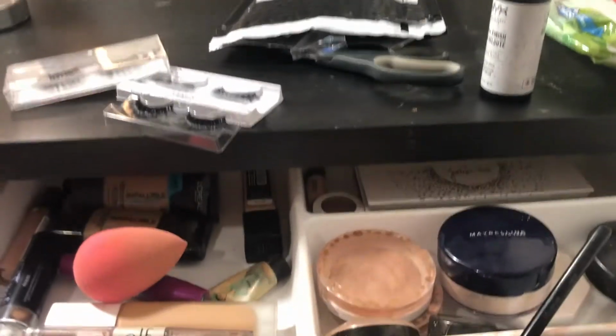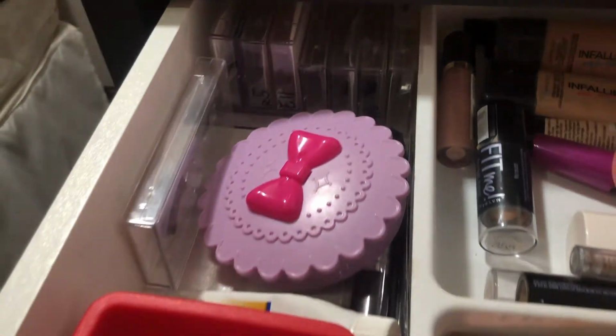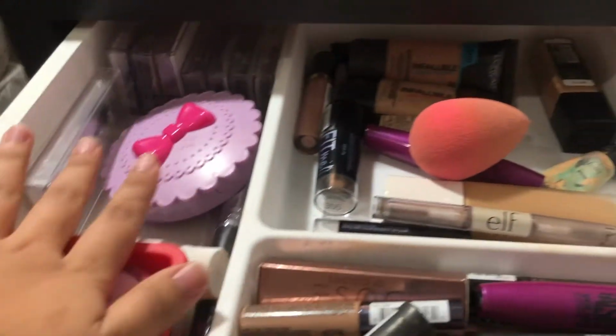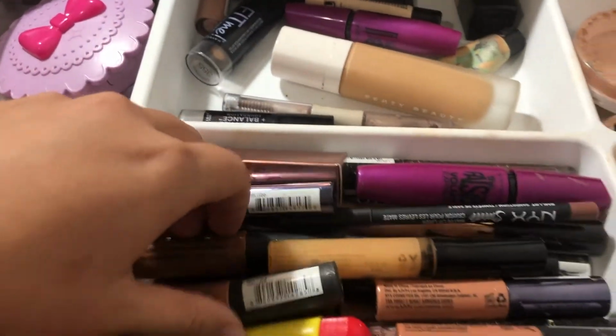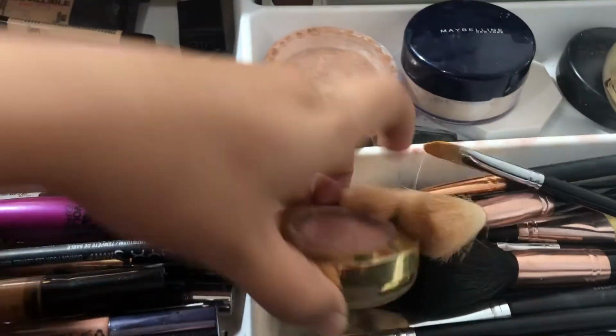Phone's on the charger right now because it's dying, but here's my little mirror setup. My little mirrors, little basic desk from IKEA. It's super dirty. My lashes, little lash case I got from Daiso. Some brushes. My foundation, all this stuff. My lippies, face stuff, my brushes. Nothing is organized, you guys.